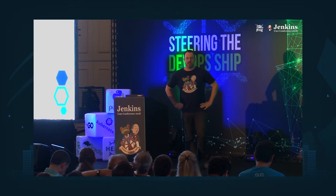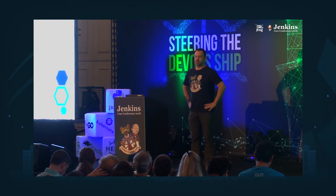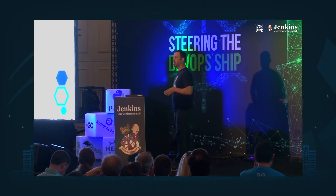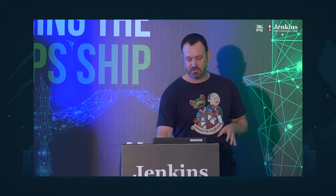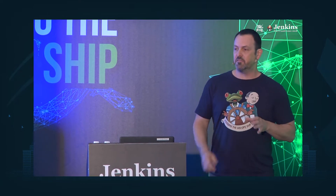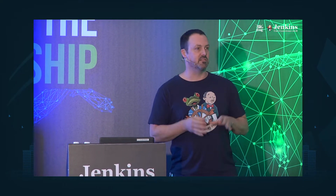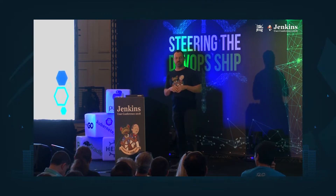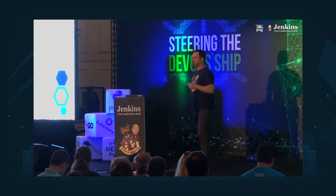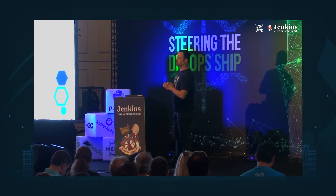Let's start with DevOps. The word is a combination between devs and operations. If you look it up in Wikipedia, you'll see that QA is also part of it — the real definition is that DevOps is the intersection between development, operations, and QA. "Dev QA ops" didn't sound like a good word so they left it out. But for us, it's a more holistic view — you cannot really do DevOps or automation partially. You have to merge all three; it's just impossible to do it otherwise.